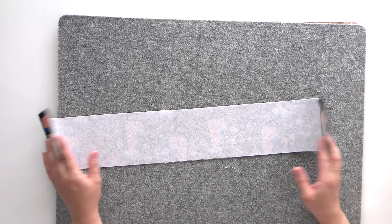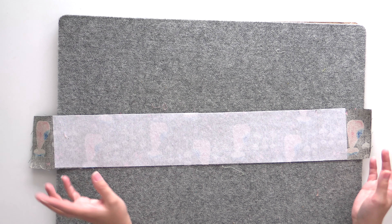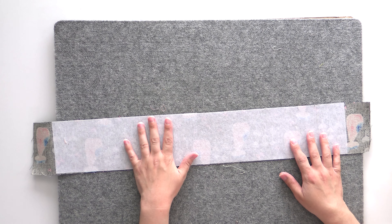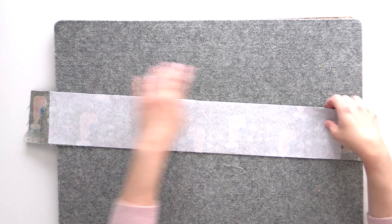You can see we have some edges here — this is going to be our handle, and it's left open on purpose so it's easier to fold in and around those strap anchors a little bit later. The first thing we're going to do is prep our straps. If you purchased cork for your straps, make sure you read the instructions because cork is okay to have a raw edge — it's not going to unravel. But this is what you do if you have fabric like I do.